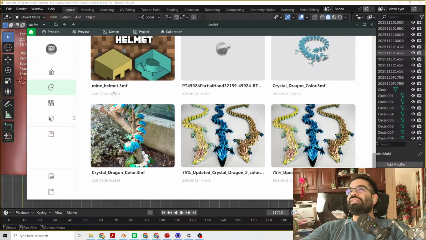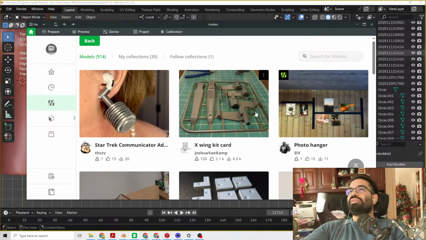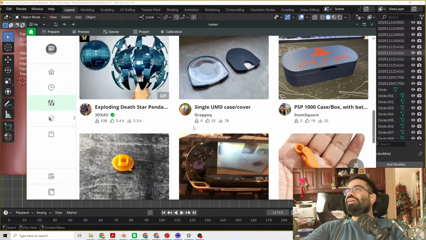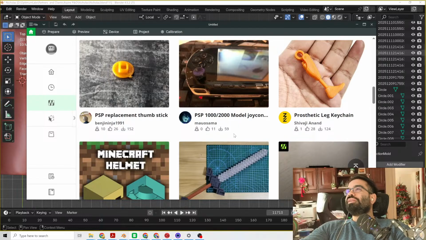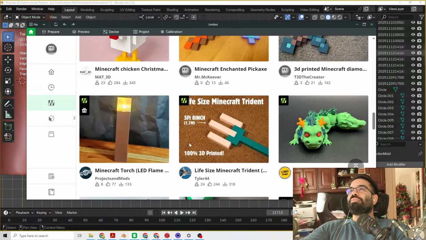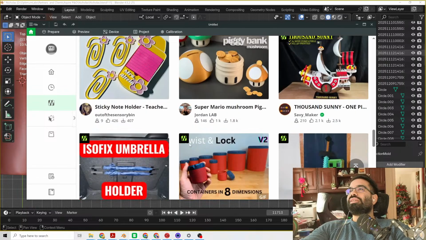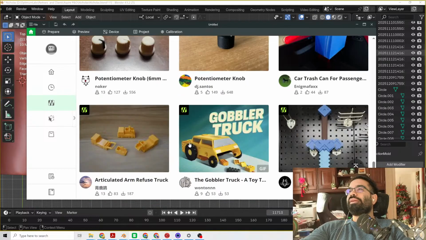Things I've done, Minecraft stuff. There's also the top collection, the top designs that people have made. Let me see, look, here's PSP stuff. I guess this is the stuff that I've been interested in lately.